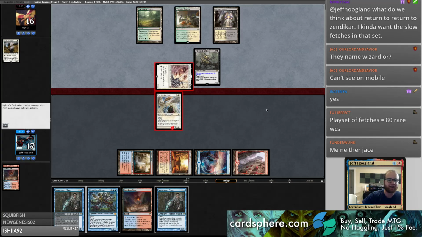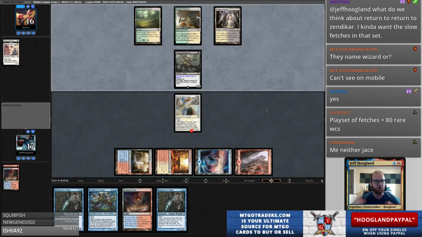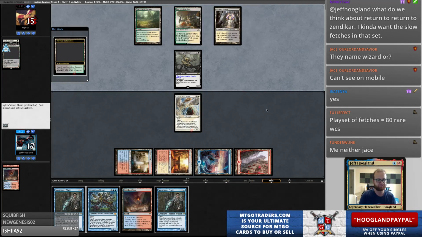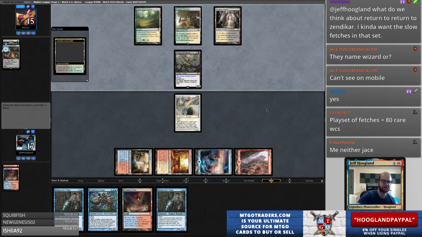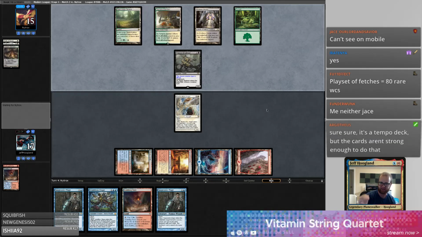The appeal, and in my opinion the interesting part about playing these decks, is that you're not always doing the same thing in every matchup. Decks like this assume an aggressive role against mid-range and controlling decks, and they assume a controlling, interactive role against aggressive decks and combo decks.